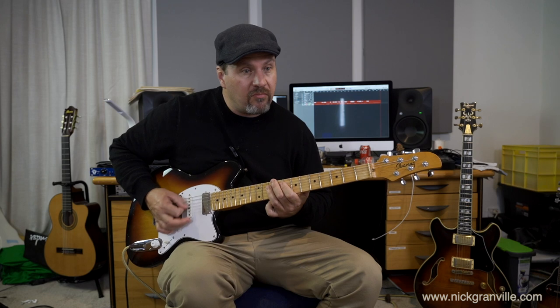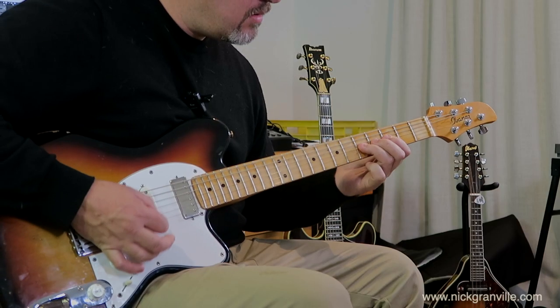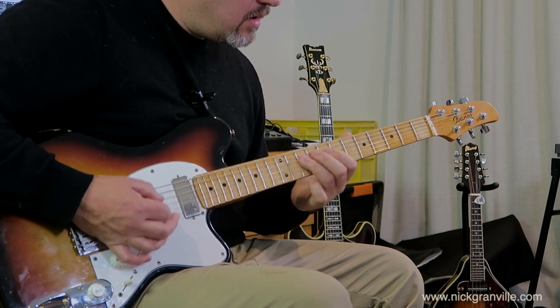So in terms of note choices, what I try and do is find notes that kind of go through a progression. This example here is a good one because I'm just going to play the C note. It's going to have that kind of going through it. You can hear the difference between the wound string and the non-wound. So yeah, I'll tend to go for that through a part. Here's an example.